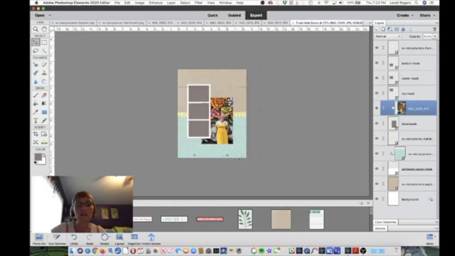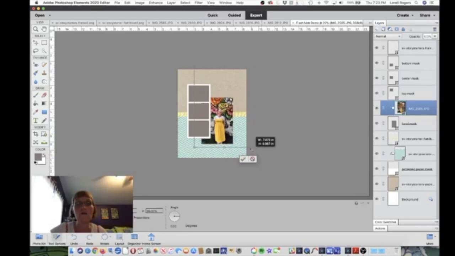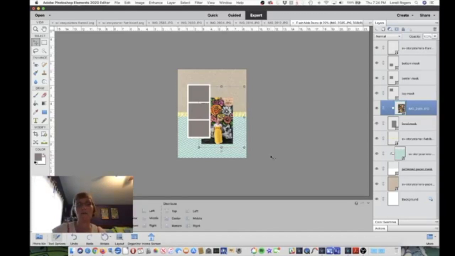So what I do here is I just resize that picture until it's looking more like what I want, and just move it around till it looks about right.